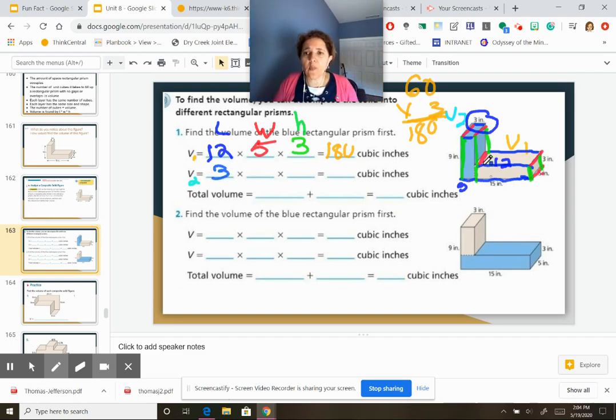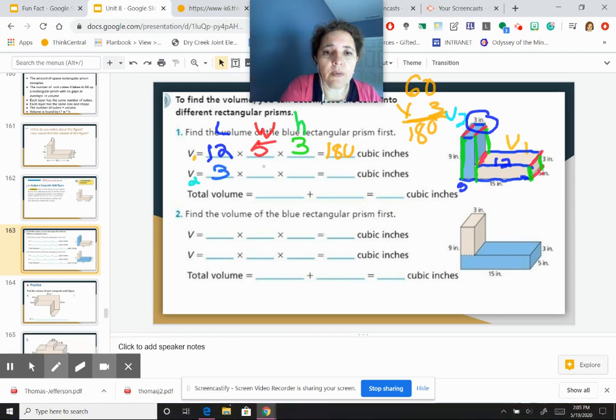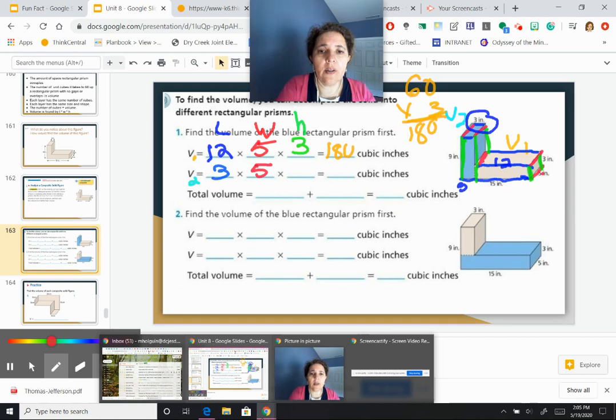What's my width? Well, I found out that this line is parallel to that line, which is parallel to that line, which is parallel to that line, which is 5. So if this line is 5, this is 5, because it's completely opposite. So my width is 5. I'm going to put 5 here, width. And now I've got to find my height. My height is the big long line here, because it's a big blue shape. And it tells me right here that my height is 9. So I'm going to do that here.